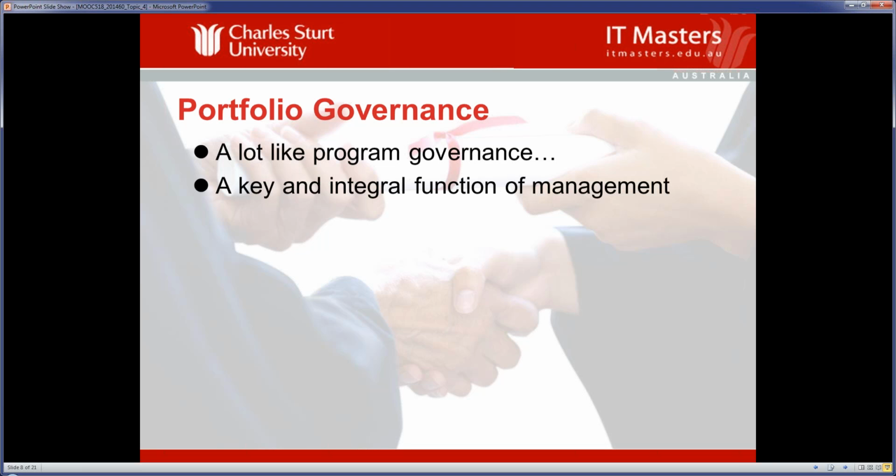The interesting thing about portfolio governance is that, as we've talked about before, we've talked about what portfolio management is, and I've suggested that a technical definition of management is merely allocation of resources, but that runs into conflict with all the things that we've previously said portfolio management is all about. We've said portfolio management is a very strategic perspective. It's about making sure that the huge amount of activity that goes on, lots and lots of little things that happen, all add up to something that's really useful for the company. Now that's a hugely strategic perspective.